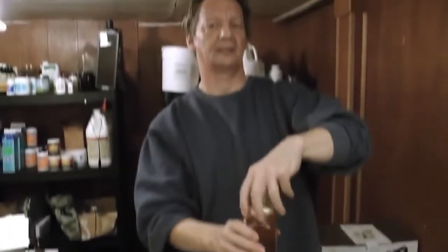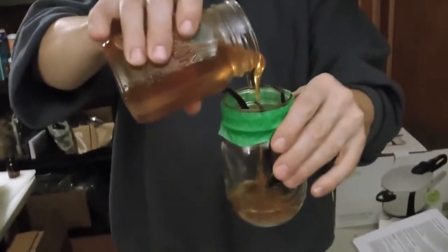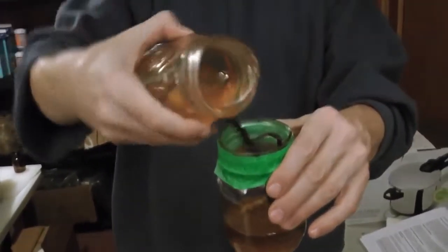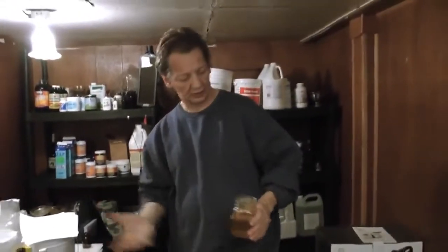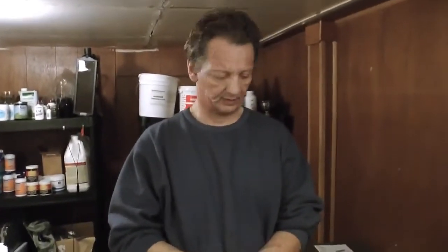Now, the magical ingredient. Honey. Probably about 3 ounces of honey, 2 to 3 ounces. Somewhere thereabouts. Now you can make this as strong as you like, or as weak as you like. There's no set rule here, because again, everybody's brain chemistry is going to be different, especially if you've been on some sort of medication. Are you referring to strong in terms of the pepper, the vanilla? Yeah, how much you want to put in there. Of each? Yeah, each.